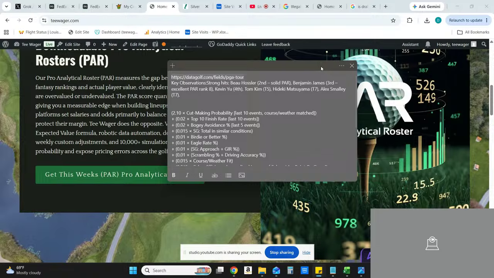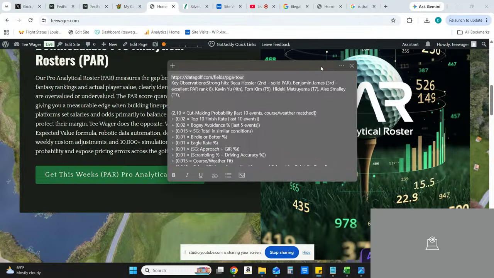In this video, we're going to show how we use Grok and different artificial intelligence to pull statistical information into the roster, and then use Excel spreadsheets to run mathematical processes, which calculate all of the stats that we gather together and come up with what we call a PAR score.